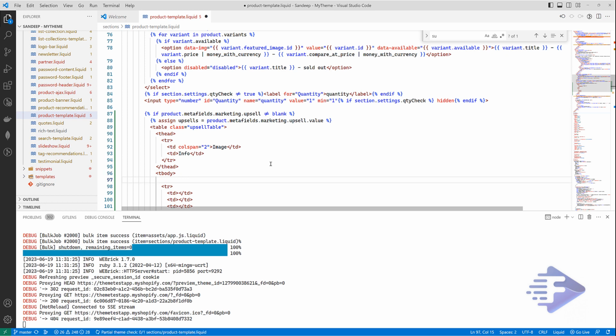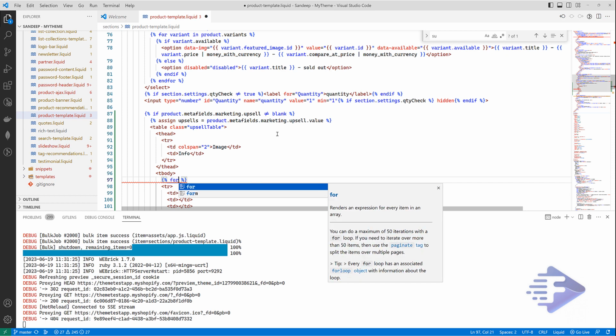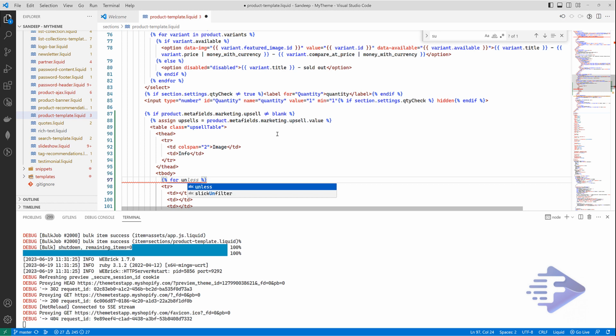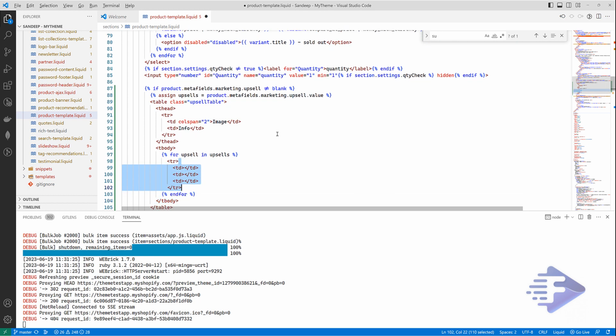Over here we are going to loop over every upsell. For that, let's say for upsell in upsell, and then we will have tr.